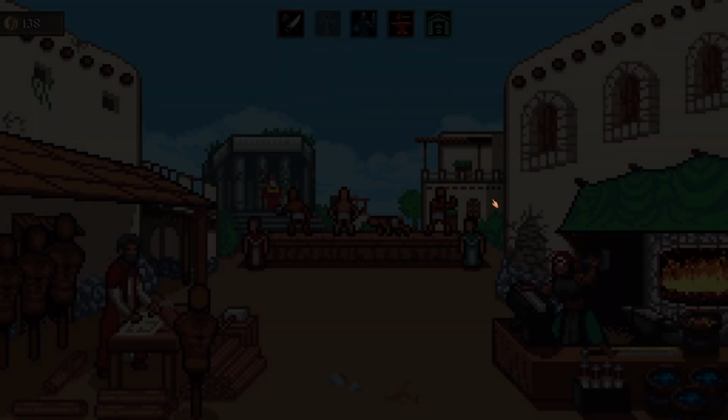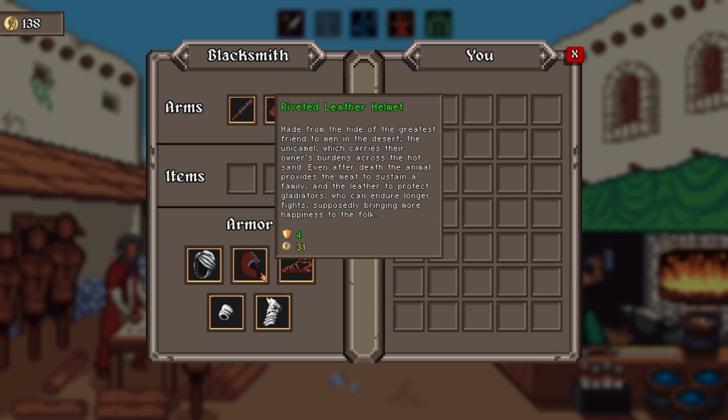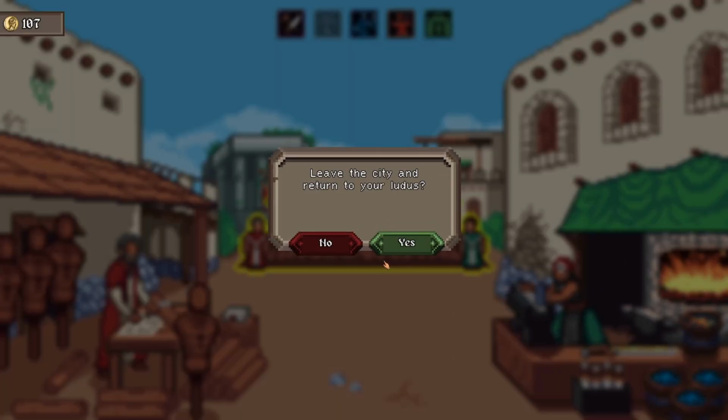Let's head to the city real quick. I think in the tutorial it said that the blacksmith changes their wares weekly. So it probably replenishes when I buy things. Like, look at that. That's actually pretty good. I'm going to buy that. I got to double check to see what I'm missing on my people, actually. Let's head back home.